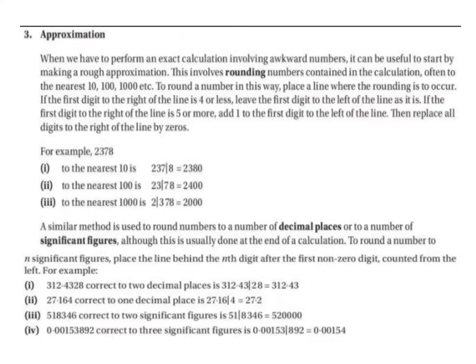Approximation. Here we have a summary of how to round numbers. So 5 or more, let it soar, let it go up. 4 or less, let it rest, let it stay the same. It's also very important to understand significant figures. Significant figures are non-zero digits. It's important to be able to round to a certain number of significant figures.